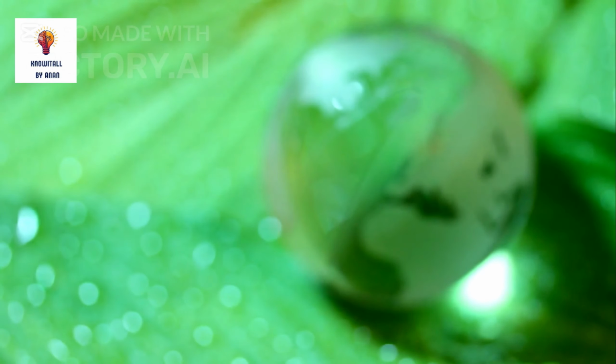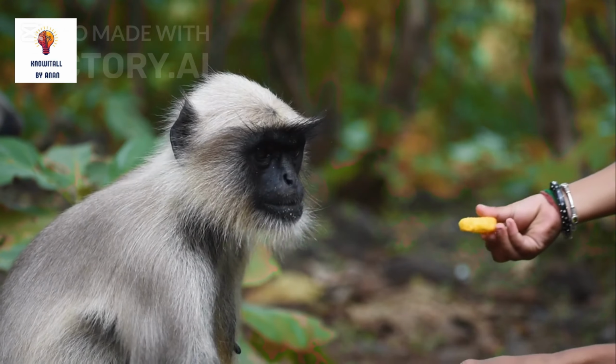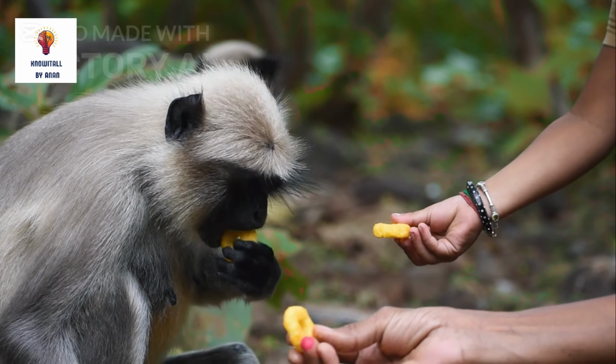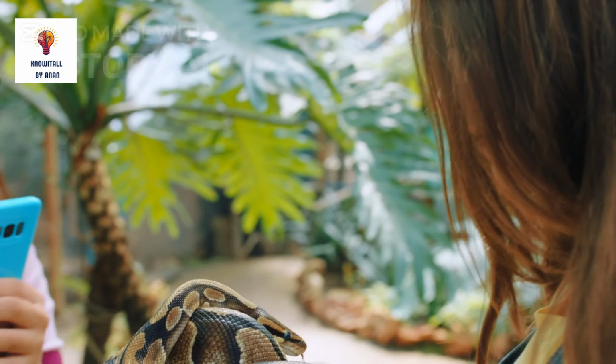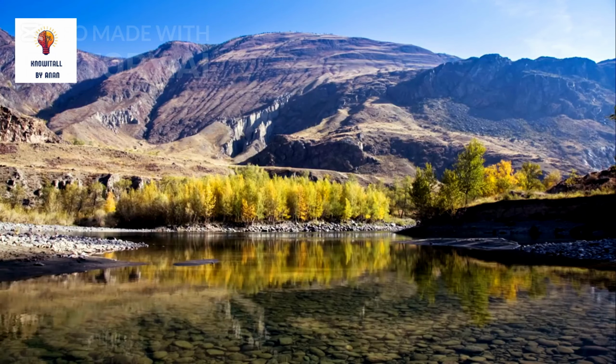The creation of such habitats represents more than just practical landscaping. It reflects a growing understanding of our interconnectedness with nature. In spaces where we deliberately make room for creatures often feared or misunderstood, we take an important step toward more compassionate and sustainable living. The backyard snake habitat stands as a testament to the possibility of balance, where human needs and wildlife preservation find common ground. In reshaping our landscapes with intention and respect, we discover that even the most feared creatures have an important place in the delicate web of life outside our doors.